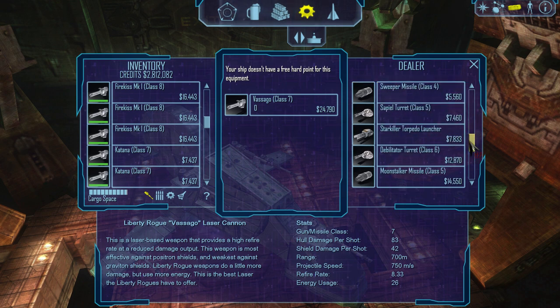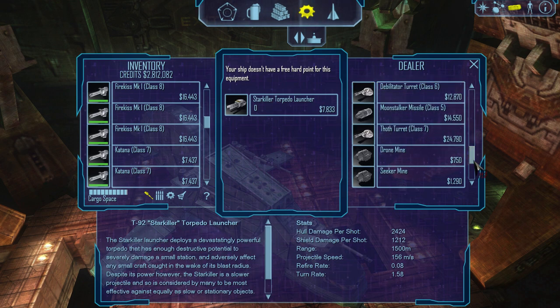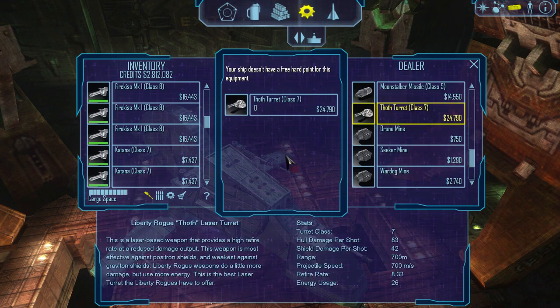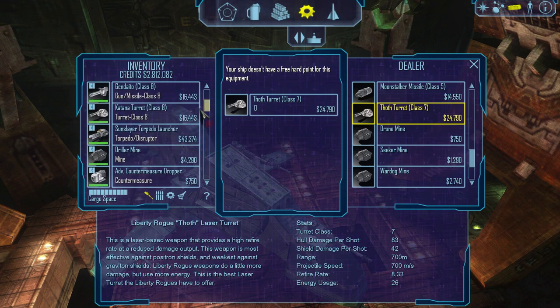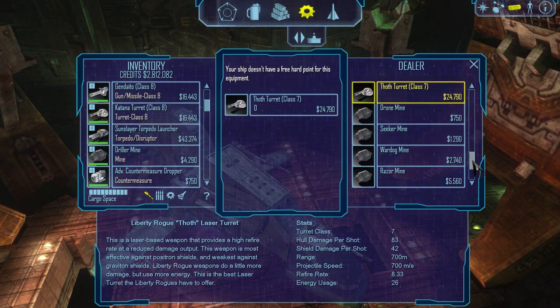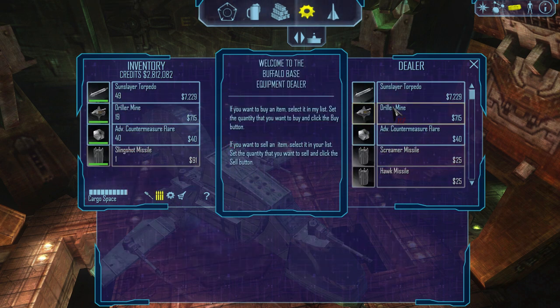Alright, what else do we got? There's another Starkiller here. A Troth turret. The fuck? How's that compared to my Katana turret? Well, it's a class 7, so no. Doesn't compare. Alright, let's go buy another torpedo.